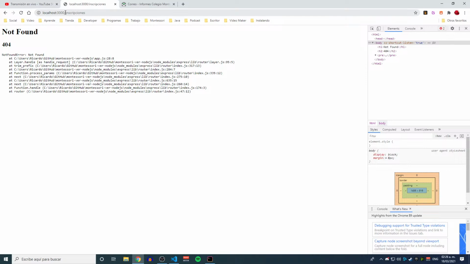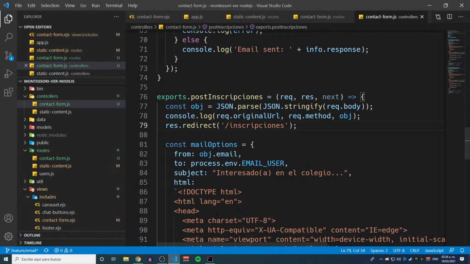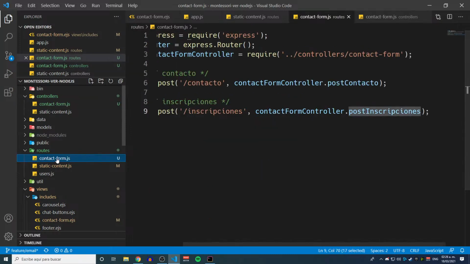I think I know what happens because although I already created the routes file, the truth is that I haven't used this specific route file on the app.js file, on the web app. What that means is it seems like I created a route file over here.